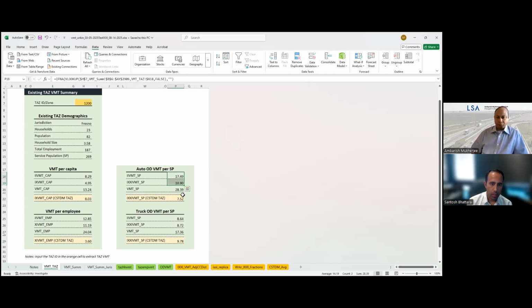Correct. So, for example, if I'm looking at this TAZ, the OD VMT per service population would be 45.74, which is II for auto, IXXI for auto, II for truck, and IXXI for truck.